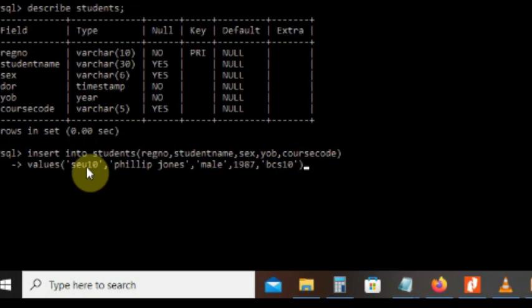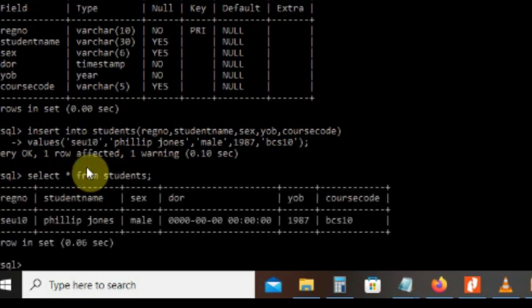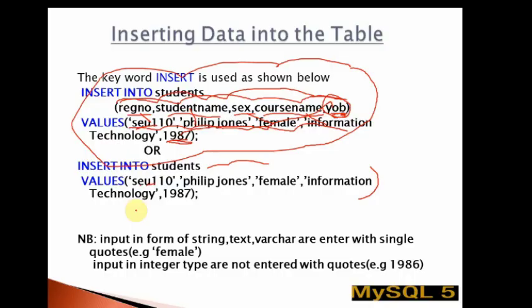And the last thing that we need to do now is basically to terminate. There, it says query okay, and that means it has worked. So how can we see whether we've been able to enter this data? Basically select, then you can say all from students. Yeah, there it is. It has worked. We've been able to add data.